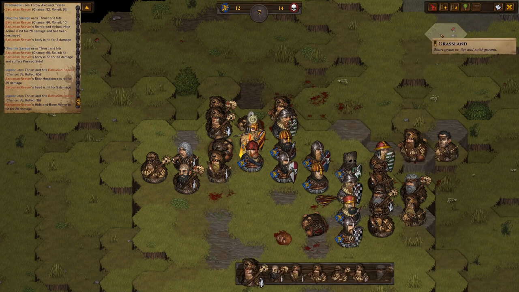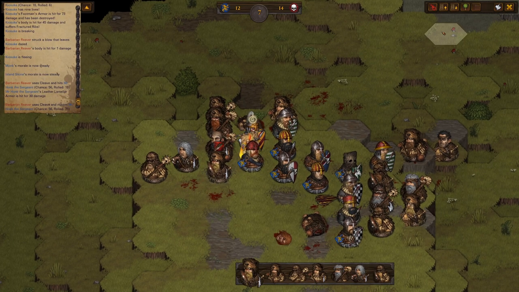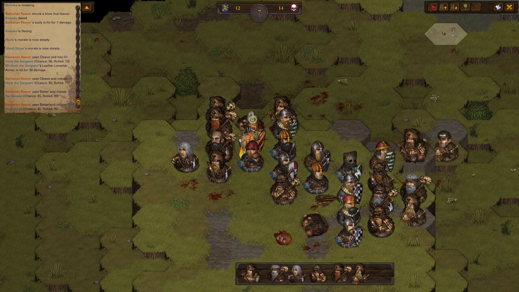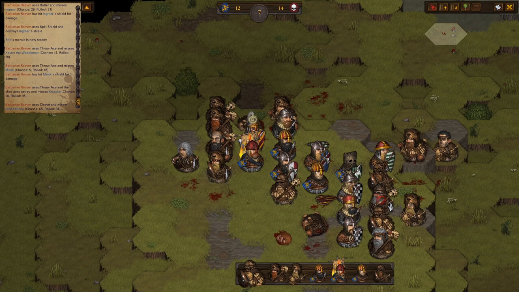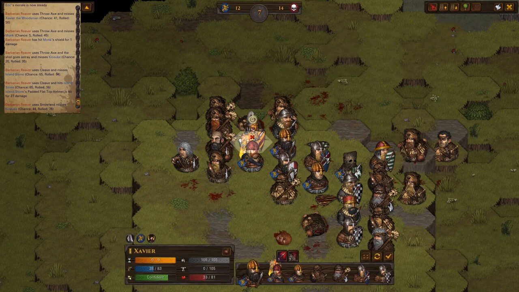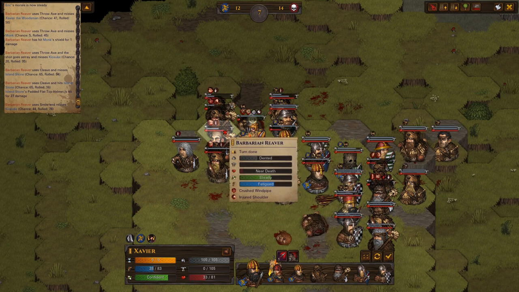Okay, good luck, Kiyosuke. Oh my god. 9 lives did proc on Kiyosuke, so he's 1 attack away from death. He's also fleeing. Ooh! 44. Okay. Well, it was unlikely that they were both going to hit, but yeah, Kiyosuke, 6 hit points. 6. And there's barbarians everywhere. Is this one bleeding? No, but he's near death.